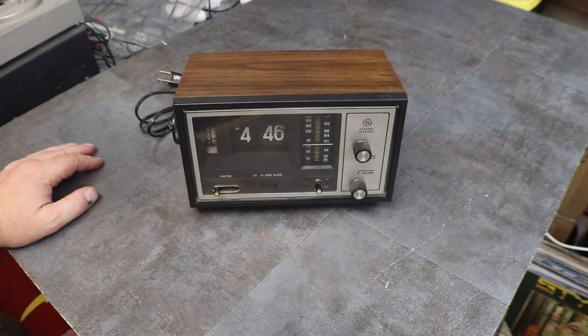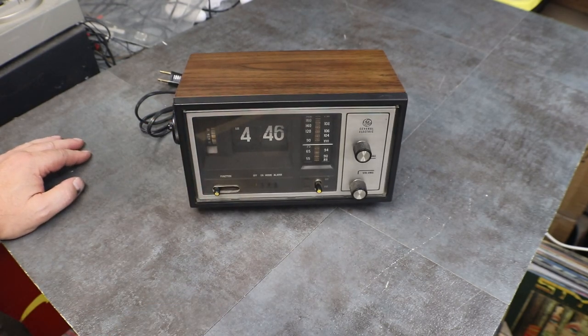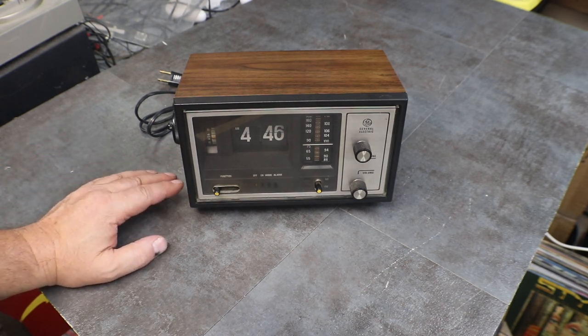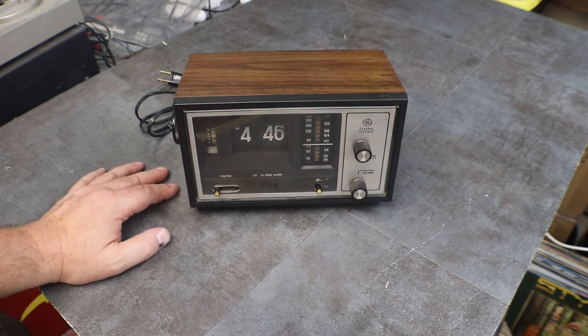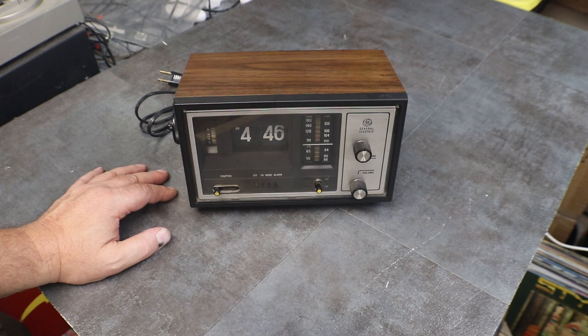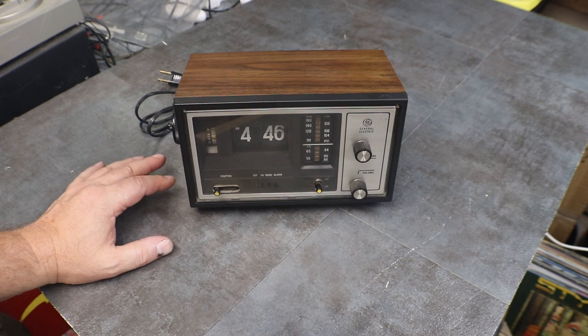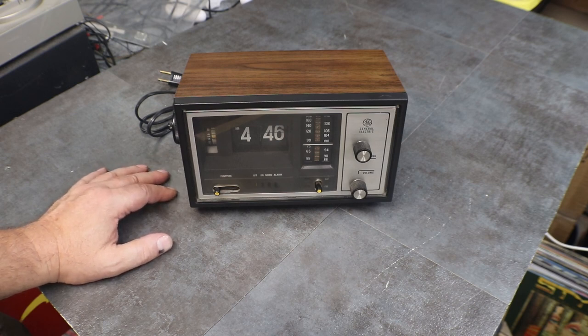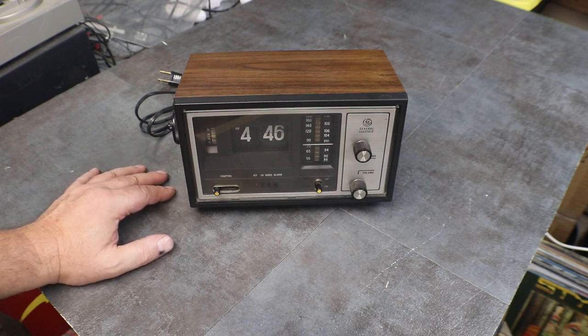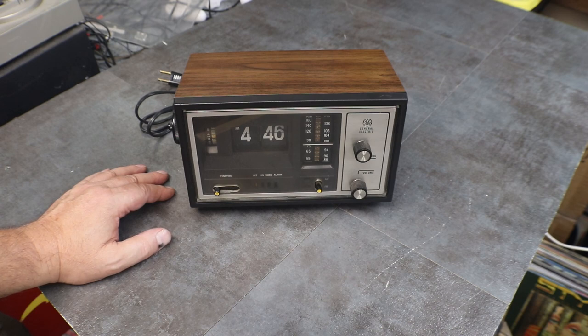And I was told, same as always, doesn't work. This was donated to the channel from TC the Pack Rat. I told you before, he donates quite a bit of this collectible and old electronics to the channel. He picks it up at yard sales or the thrift stores, and he knows it's worth money if it works. And if it doesn't work and he can't get anything out of it selling it for parts, then he just asks me if I want it to see if we can fix it or find out what happened to it.